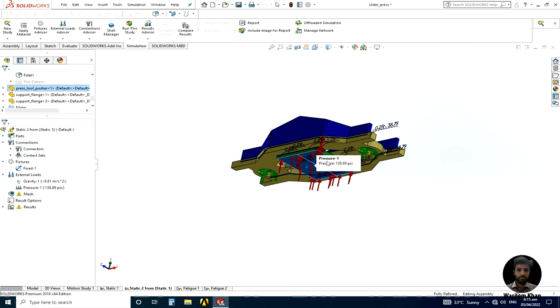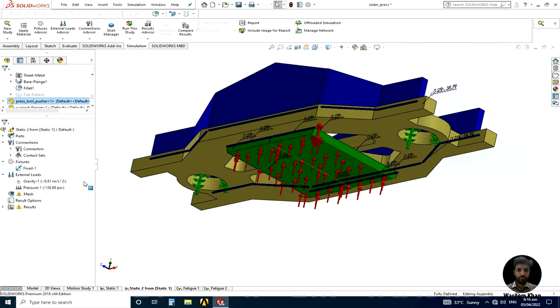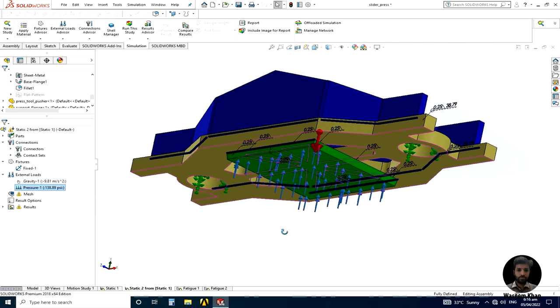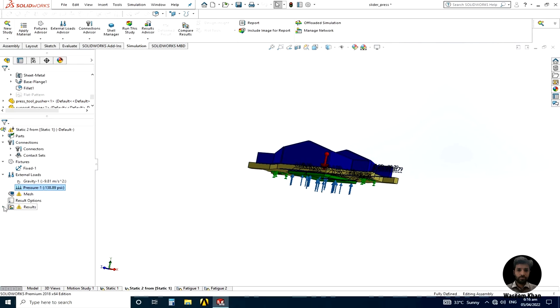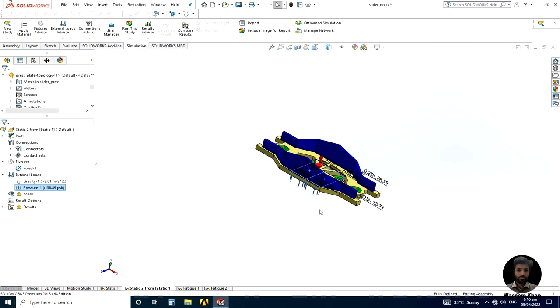So you have to apply the same pressure load on this face that I used in the first lecture. So nothing much to do in this static analysis, and you only have to evaluate the results.